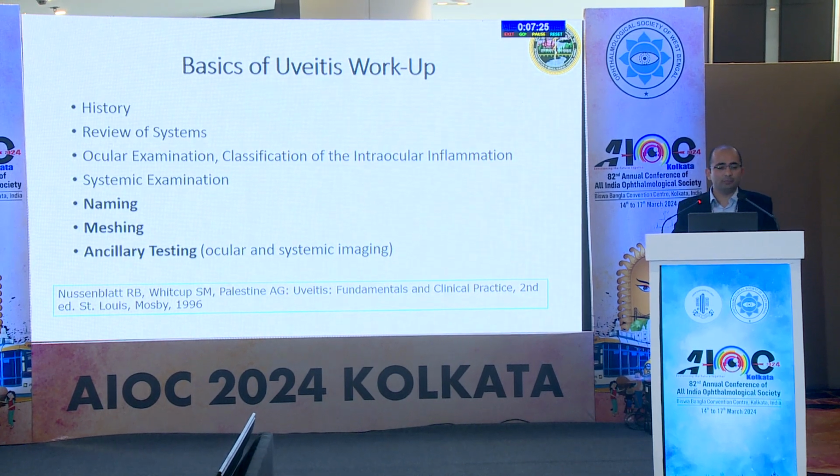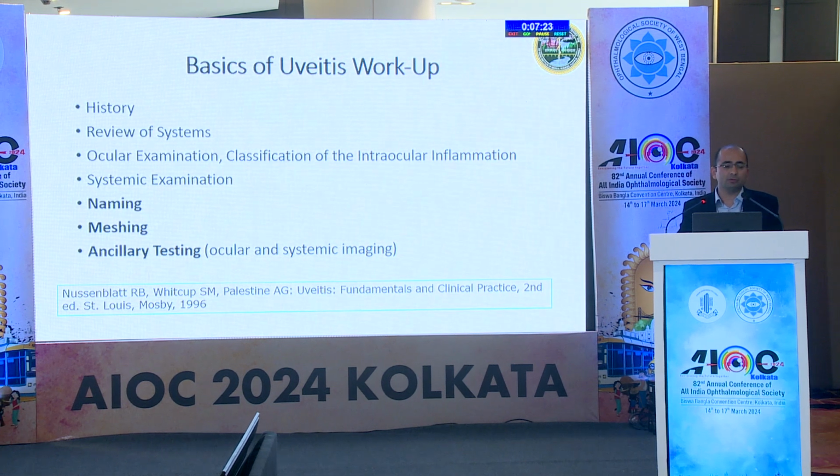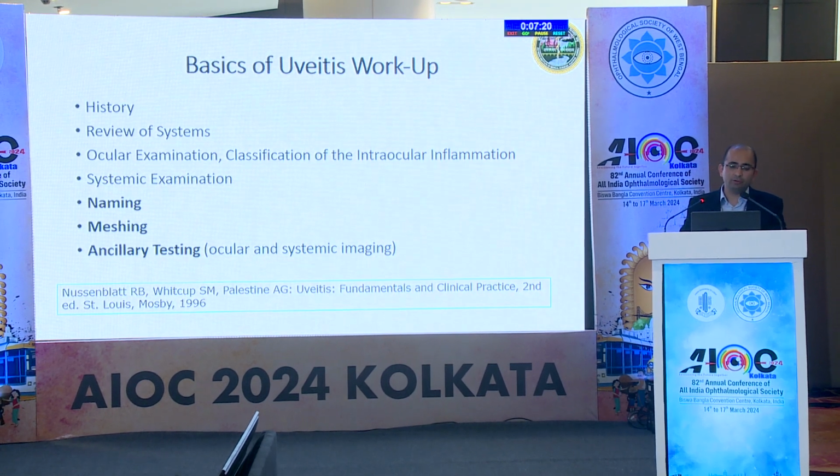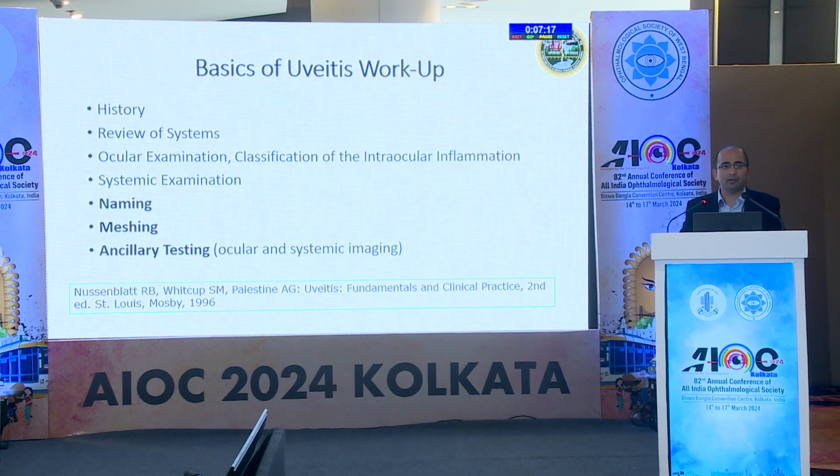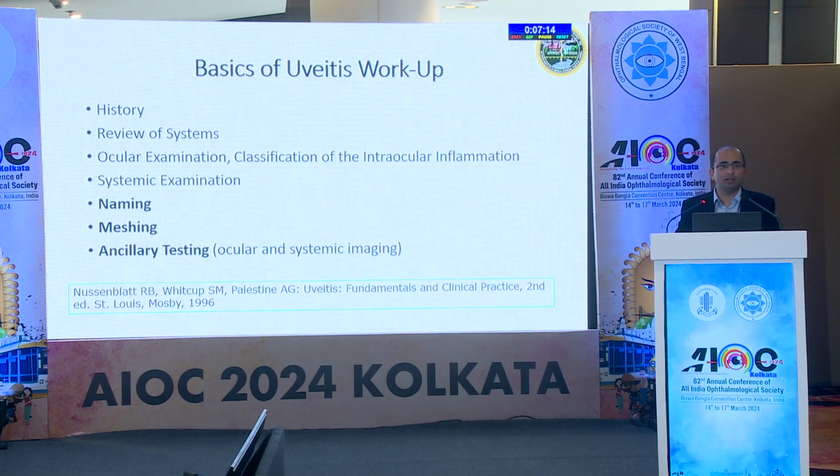So, we have to pay a very special stress on the history, review of systems, a good ocular examination, and we have to find out where the intraocular inflammation is exactly there in the eye. So, we have to classify whether it is limited to the anterior segment or posterior segment, or the whole of the eye is involved, that is the panuveitis. And this should be followed by a very good systemic examination, and I will be talking about what is exactly naming, meshing. And in the previous talks you have just seen that there are so many diagnostic imaging modalities as well as tests coming up, and the technology is evolving every day.